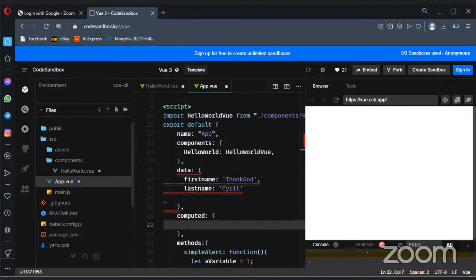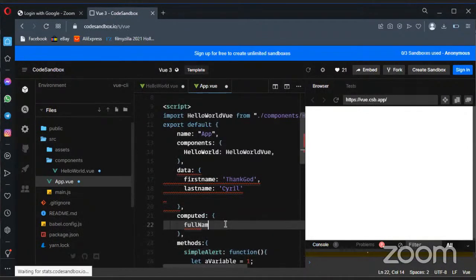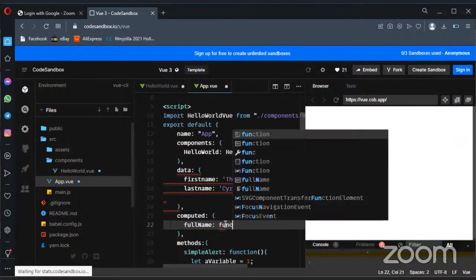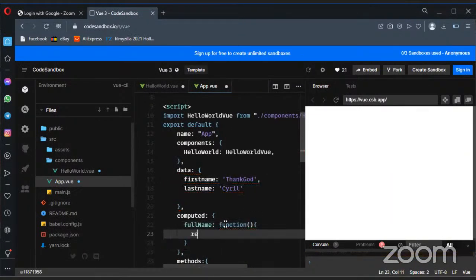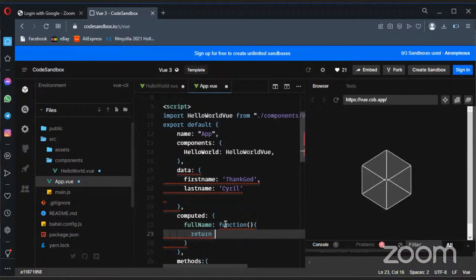So you could just call that, let's say, the complete full name instead. You can say fullName, but the full name has to be like a function. Full name, for instance, now call the function. So fullName should return. Then you can call this. You can do all of your calculations here.